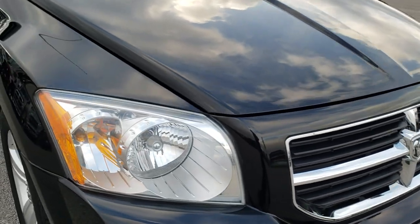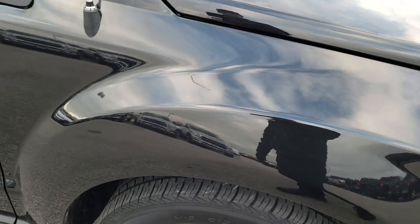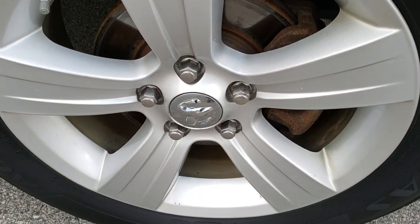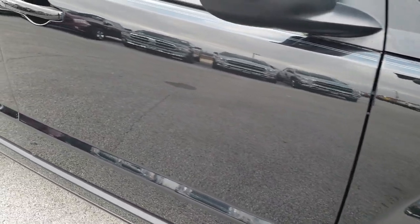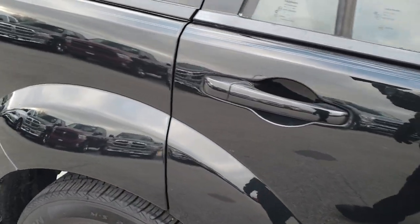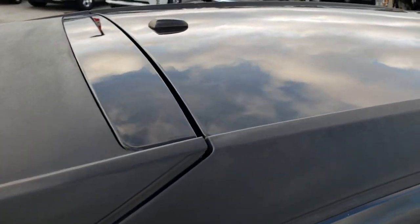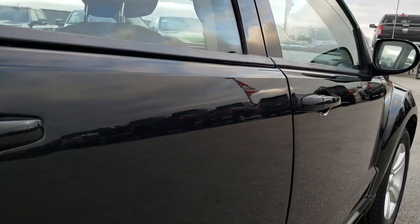I think you'll be really impressed with how clean it is considering it has well over a hundred thousand miles on it. Passenger side fender is in really nice shape as well — no dents or dings on that. Passenger side rim is in excellent shape. And as you go down this side of the car you can see just how clean that body is, how reflective and mirror-like that paint is. This is stuff that you just can't get from pictures, so that's why we do the videos — so you can see just how nice the car is and make a smart buying decision before you even get here.